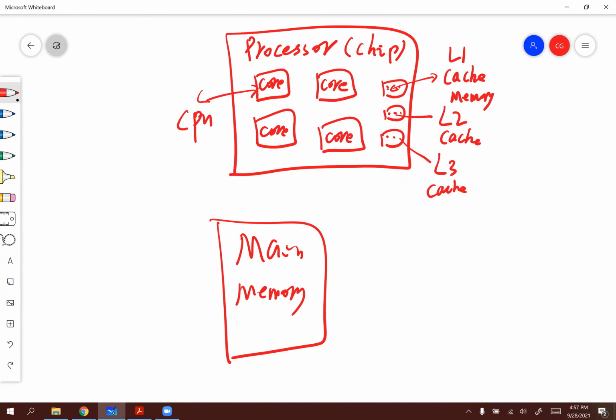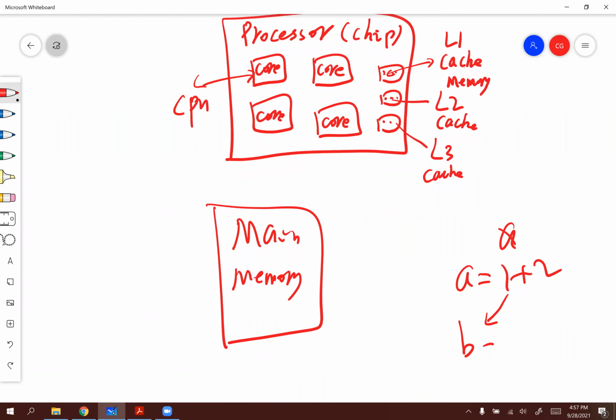For example, if we want to do 1 plus 2, first we need to get the data 1. So for the first addition, we get 1 and get 2 from the memory and get the sum, which is 3. Of course, this new value 3 we need to store in the memory.